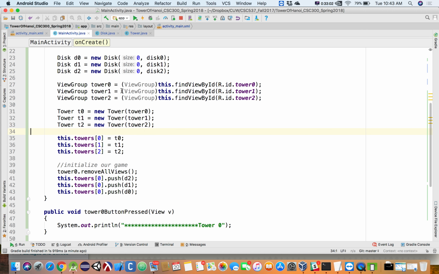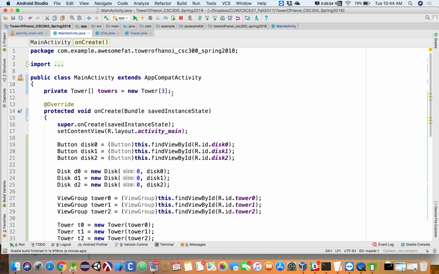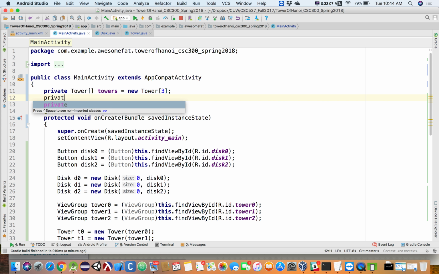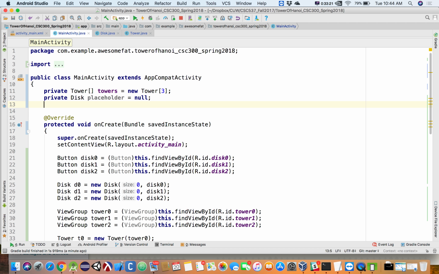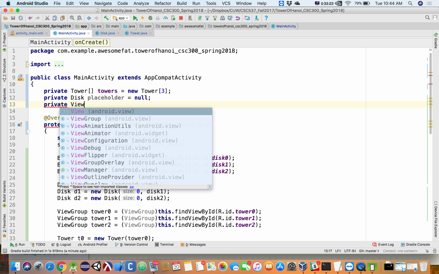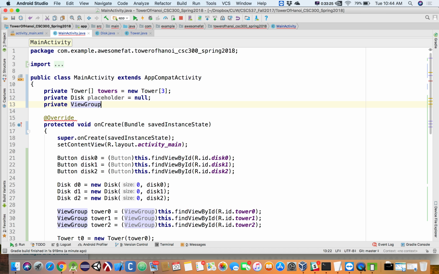Okay, so we'll go back to main activity. I'm going to give myself a global variable here. So private disk placeholder. And this guy will start off as null. There's nothing in the placeholder at the beginning. All right. Then I'm going to give myself private view group placeholder VG.